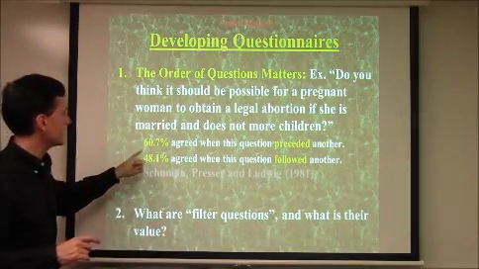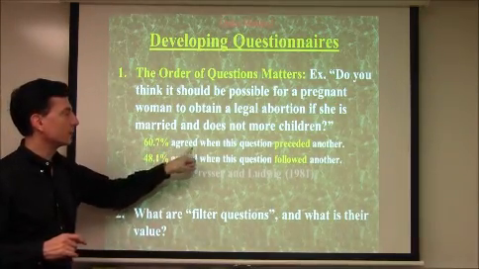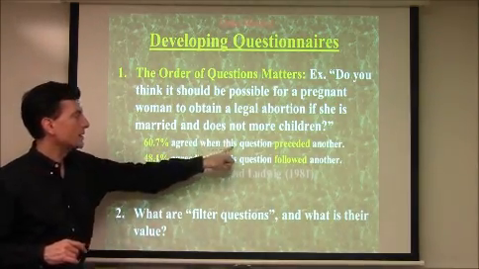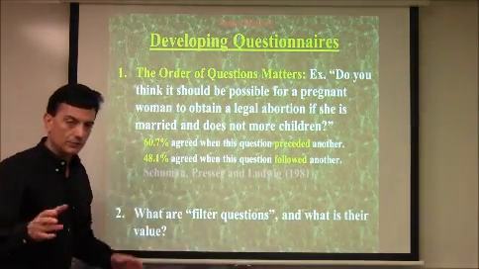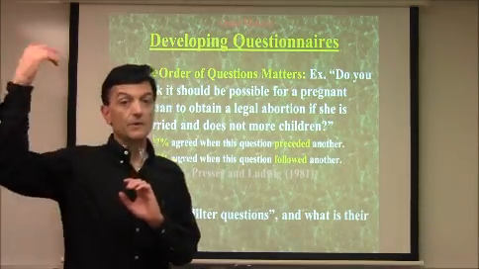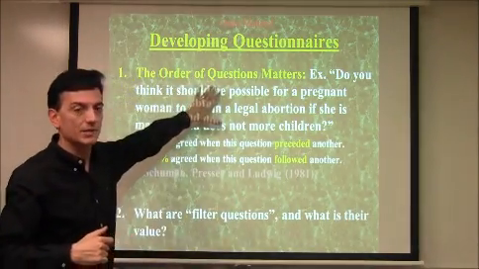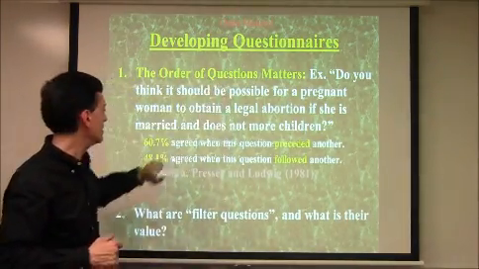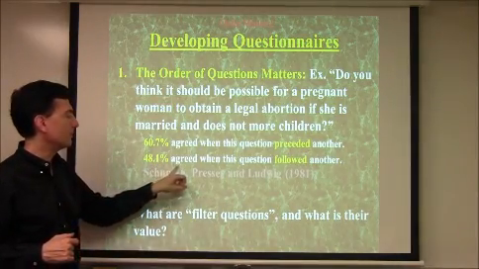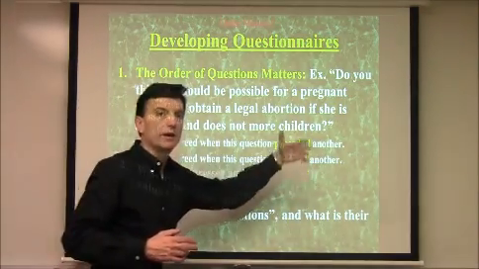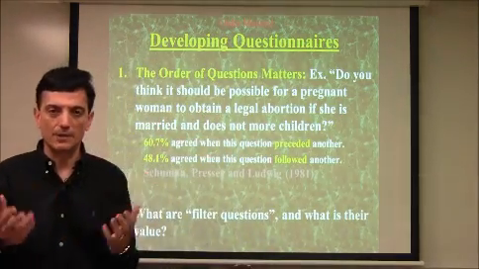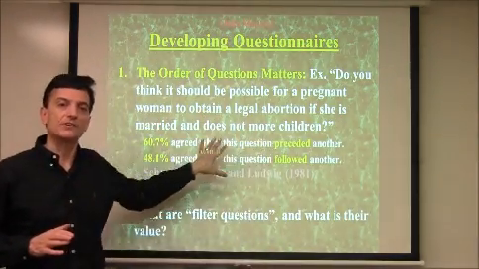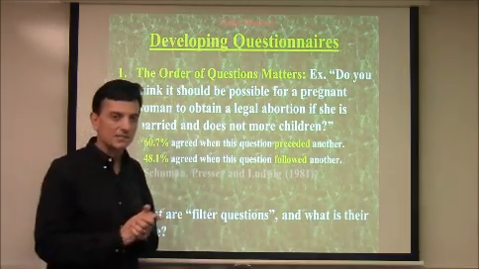And what was very interesting was 60.7% agreed with this statement when this question preceded another question on abortion. By contrast, when they reversed the order and had this other question on abortion preceding this question, which is worded exactly as it is here, that number dropped to 48.1% agreeing. So just by changing the sequence, we got different response rates. And the only point about this for our purposes is that the sequence does matter.